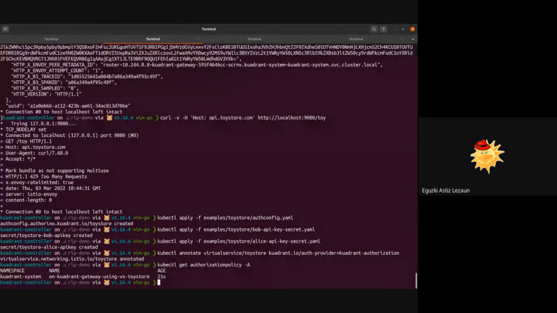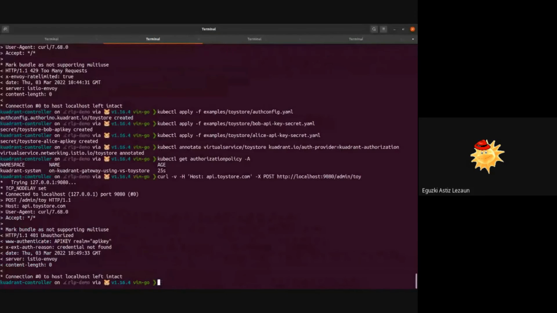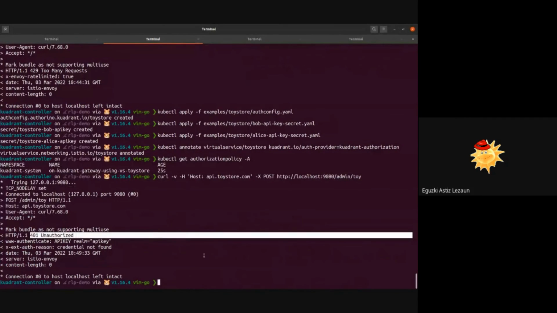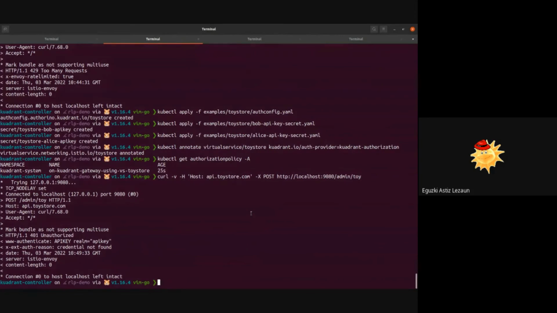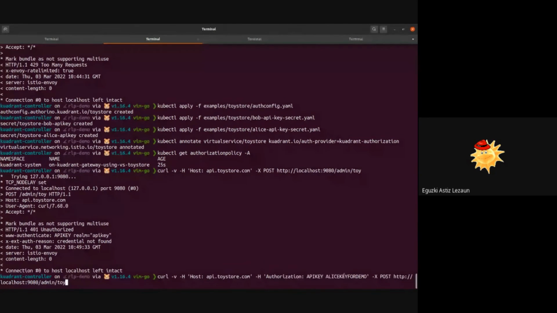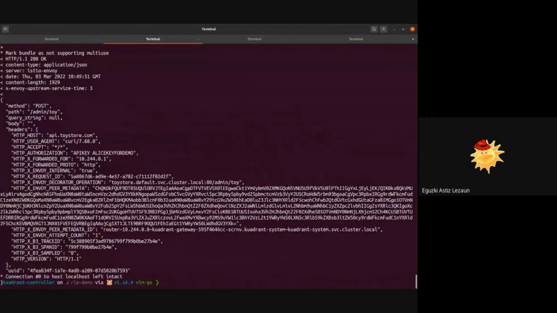So let's verify the authentication. First, we are going to try a request without any authentication. No authentication at all. We got the 401 unauthorized. If we add the key, in this case, the key is Alice key for demo, you get access to the service.